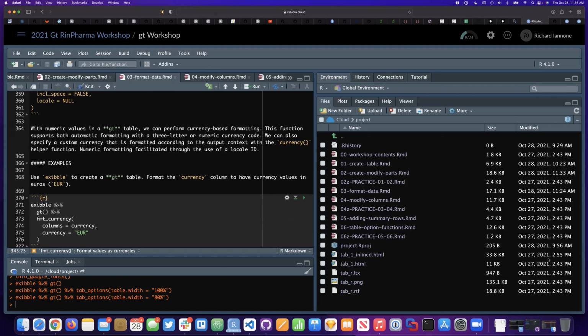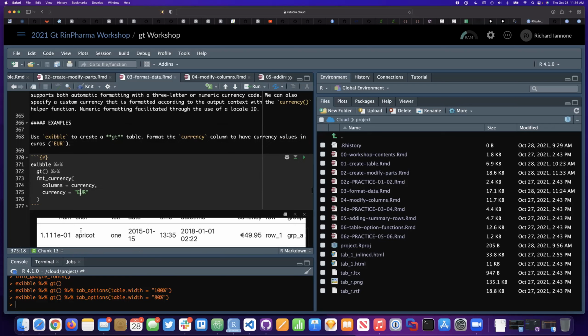I would do that beforehand, before getting the table into GT, but I think that's something we do want to have, like format with pattern. So Carlos, if you can submit an issue, or somehow get back to me, I'll make an issue, because that sounds like a really good thing to have.